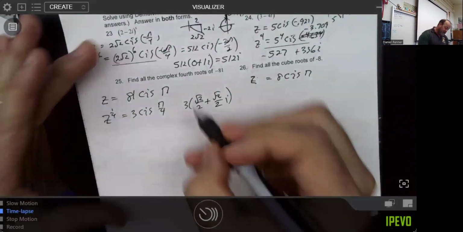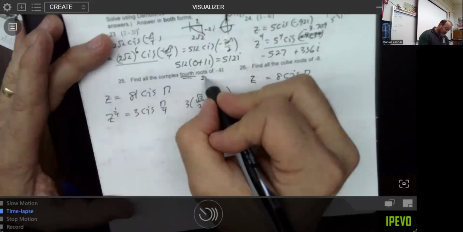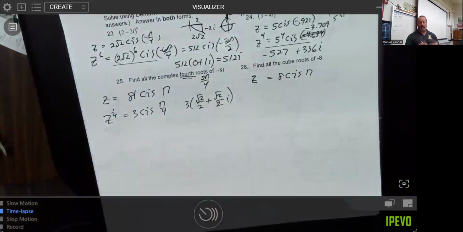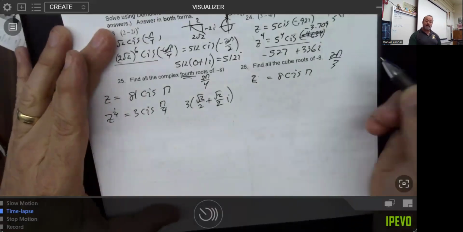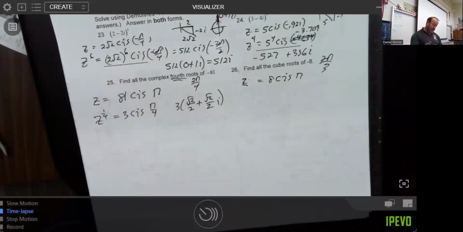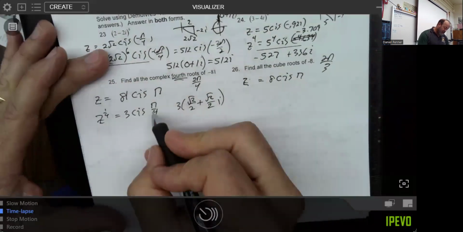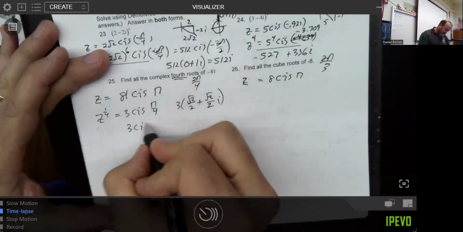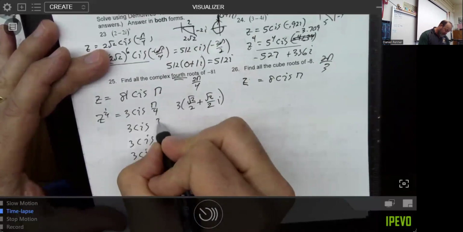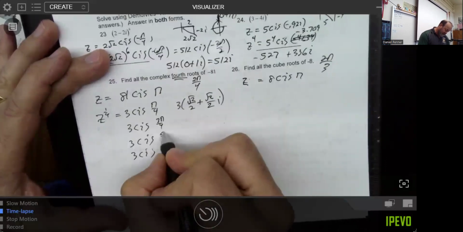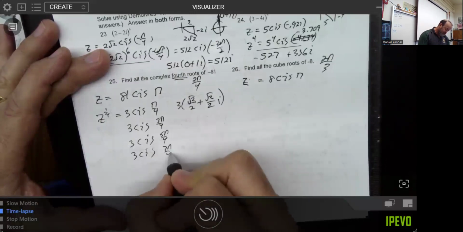But the beautiful thing is if you're looking for 4th roots, there's going to be an answer exactly every 2 pi over 4. The 2 pi comes from the full circle. The 4 comes from dividing that 2 pi into 4 equal pieces. In the same way, the other one is going to be 2 pi cut into 3 perfectly equal pieces. So if my first answer is here, my next answers are going to be at 3 pi over 4, 5 pi over 4, and 7 pi over 4.